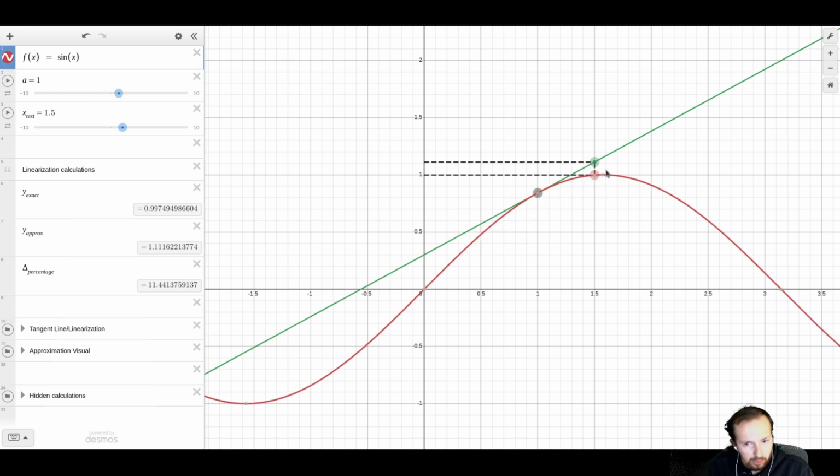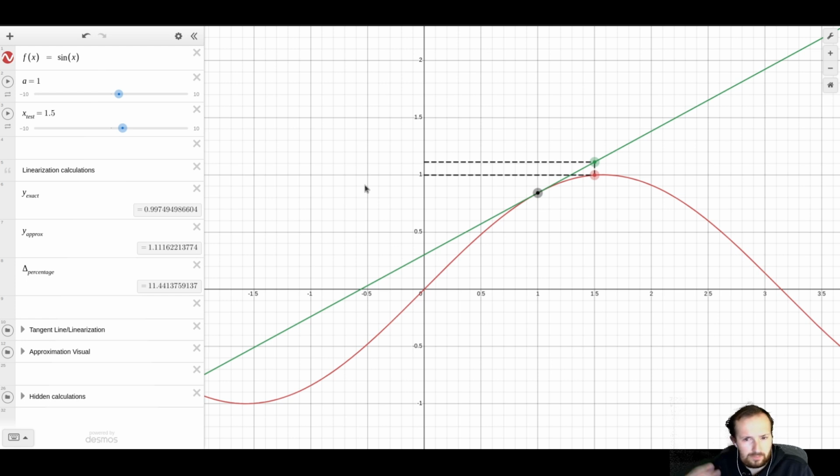So again, it's not perfect. As you can see, there is a gap here, but it's pretty good, and we'll talk about that a little bit more in detail. And then here we're just calculating the exact same value, which is 0.997. That's the exact value. So this might beg the question: why do we even want to do this?